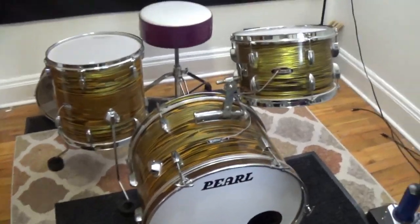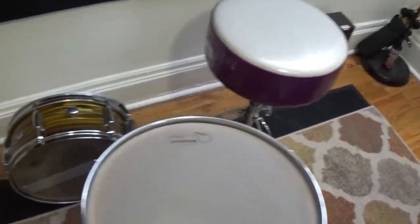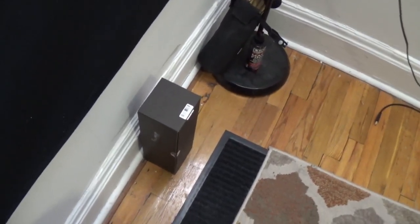Okay, we're getting there. I got all the two toms done and the bass drum. Now I just need to do the snare, which is gonna be a little different because that one is using the center mounted groove bar trigger. So I'll show you that here in a second.